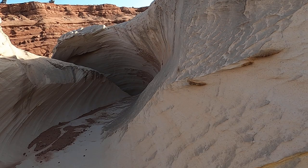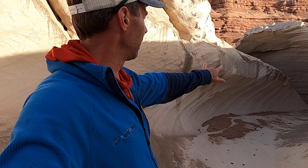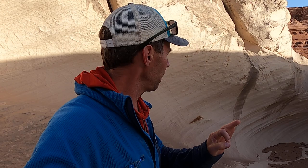This is called the Nautilus, because in map view it kind of has a spiral shape, kind of like a chambered nautilus shell. You can see this thing's cut down — in places it's maybe 15, almost 20 feet deep. It's quite short; at its narrowest, it's only a few feet wide. And it kind of has this corkscrew shape, almost like a water slide. It would be very reasonable to just assume this is formed by water erosion, because that's the dominant mechanism with so many slot canyons in the Colorado Plateau region. But with a little closer observation, I think we'll find that there's a different mechanism that's created this slot canyon.